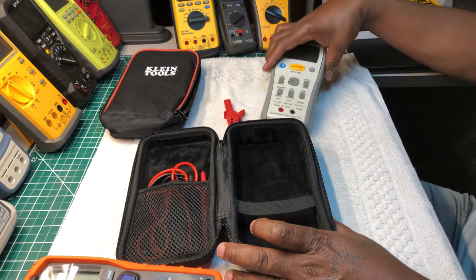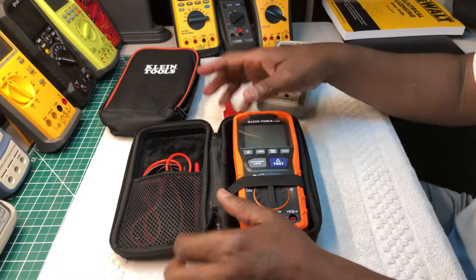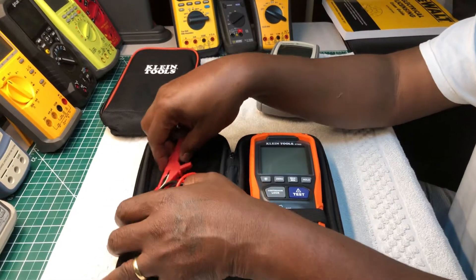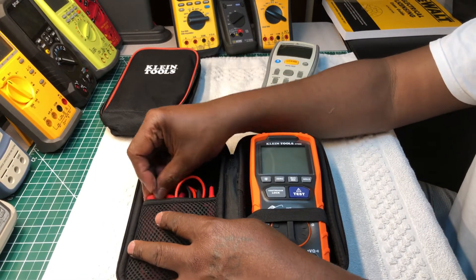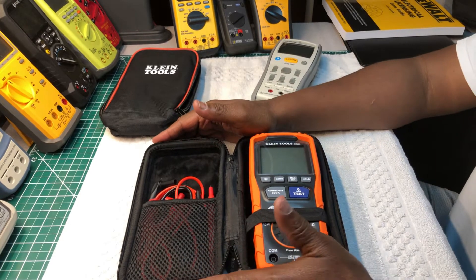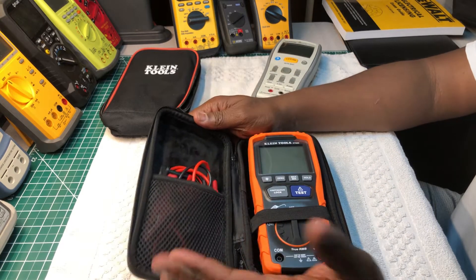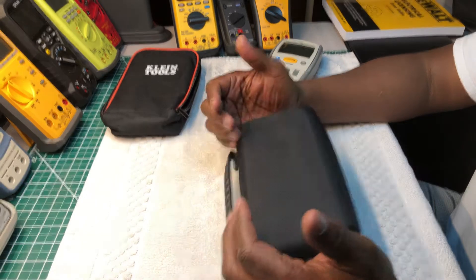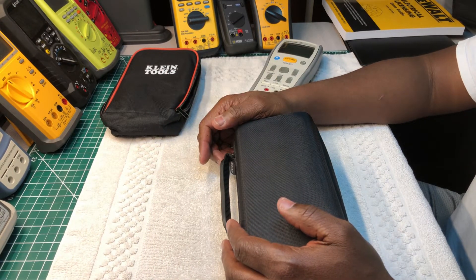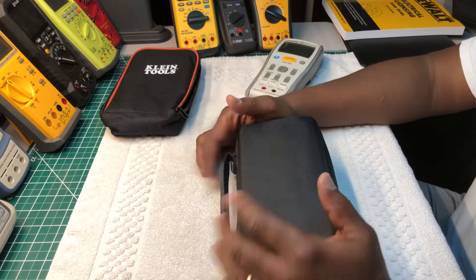This is like some kind of velvet or velour on the inside, and on the back side there's a little strap. Like I said, I bought it for this meter and it fits just right. I just want to take a minute in case any of you guys are looking for a meter pouch — a durable meter pouch — to store your meter in or maybe your test lead accessories. This is a nice little pouch.